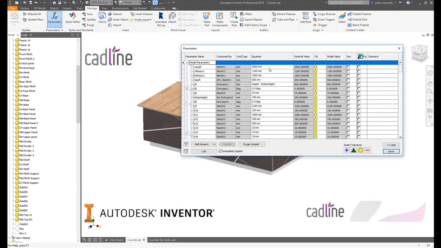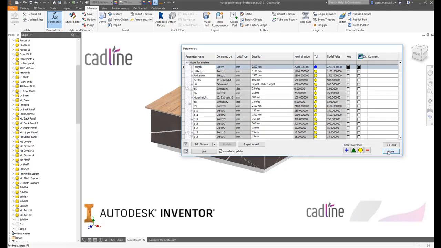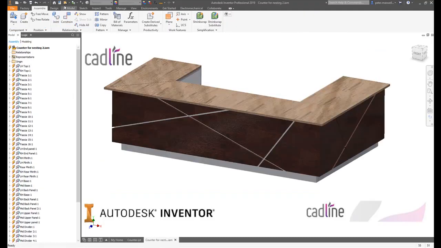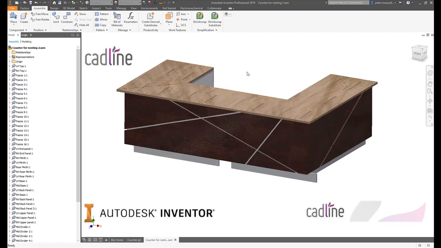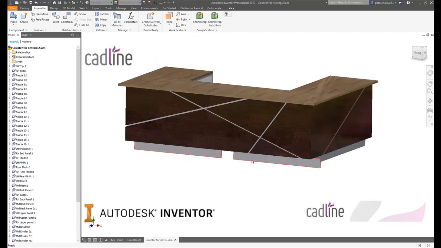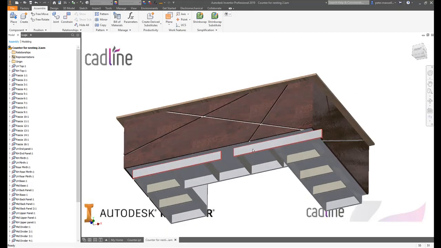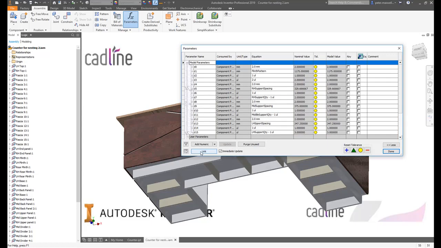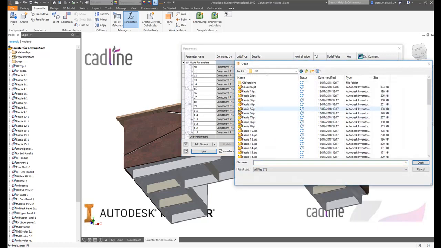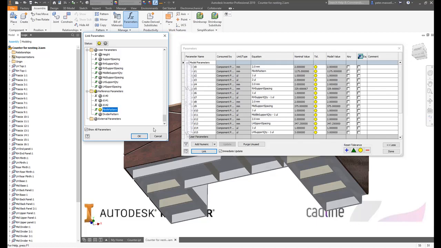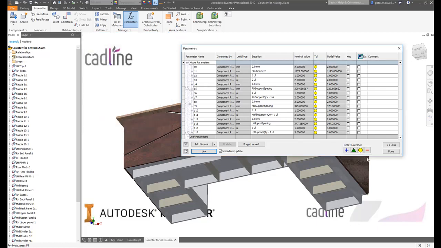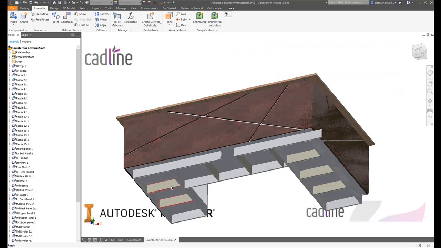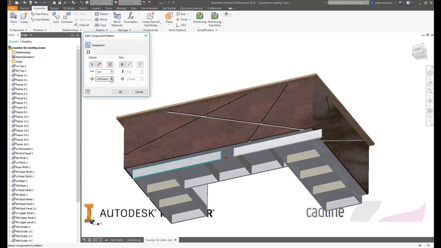So if I come to my parameters here, go 2 meters 200, you see that changes that. I come to the assembly, hit the update, and everything moves and updates. Ooh, apart from my pattern, did I link the wrong counter through? Possibly I did. So I use print pattern instead, and here on this parameters and use print pattern.